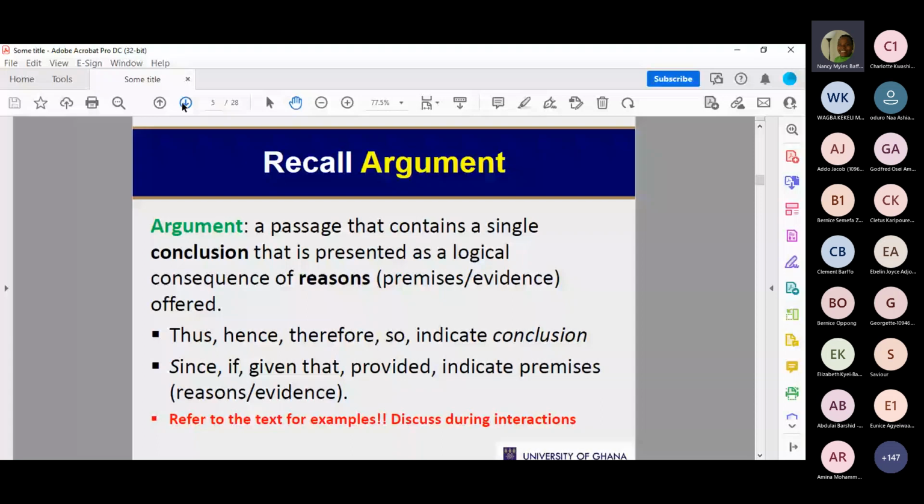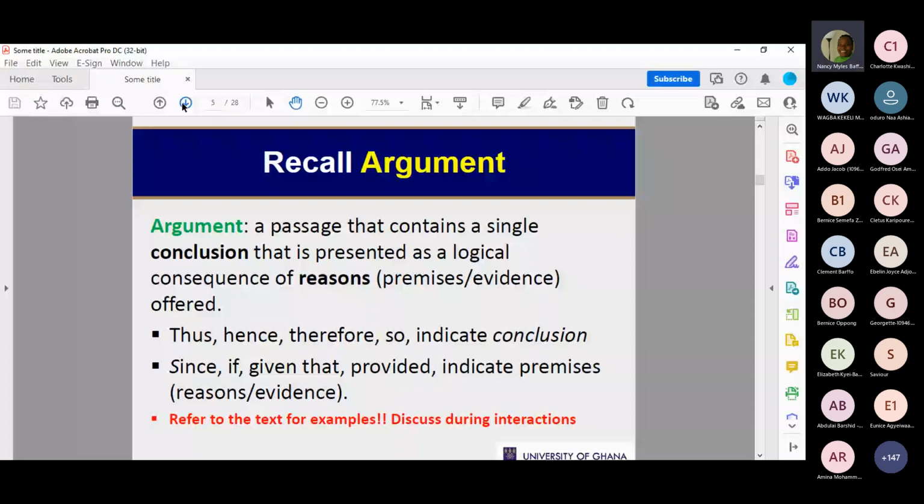So if you don't know argument, then all this I'm saying, that when you deduce, when the conclusion follows necessarily from the premises, might sound too plenty in your mind. Okay? That's what we don't want to happen. So I put a record there for you, which is what is on the screen now, which Madam Charlotte read out for us. What is an argument?